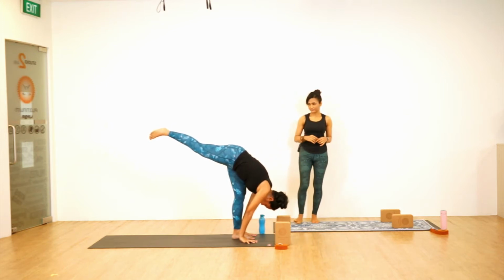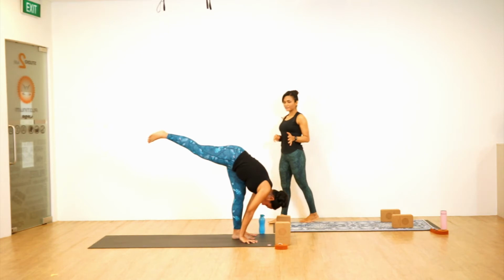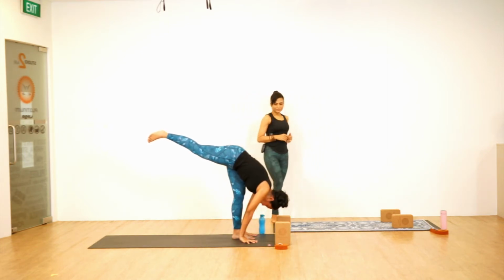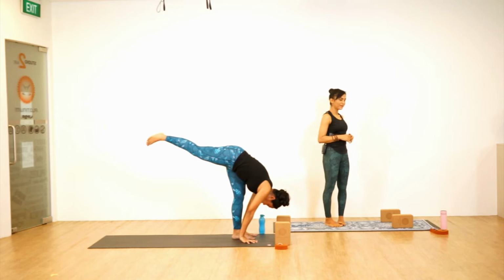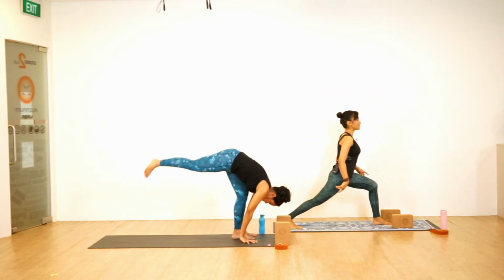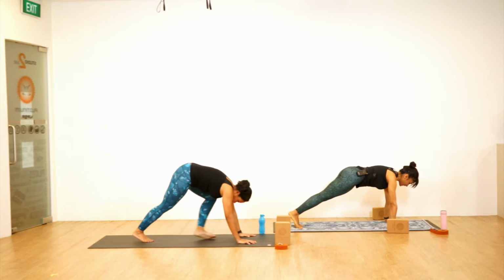Last five, last four, very nice, I can hear your breathing. Last three, very good, last two, last one, and then she drops her right leg back. She brings her palms down on the mat, taking her left leg back.